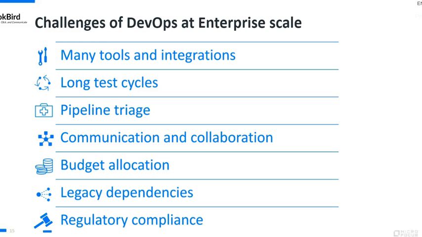DevOps implementations tend to trigger a high volume of pipeline runs, and that requires the ability to quickly isolate the root cause of a pipeline failure. It can happen anywhere from the check-in moment all the way to configuring an environment, all the way to pushing code to production. You need to assess the risk impact, you need to assign an owner, you need someone to help you get back on track quickly and turn the red color to green.